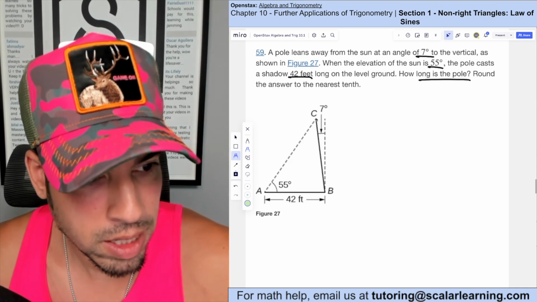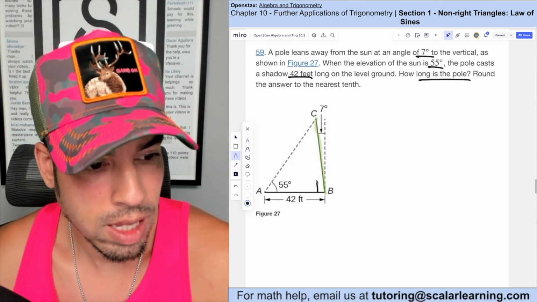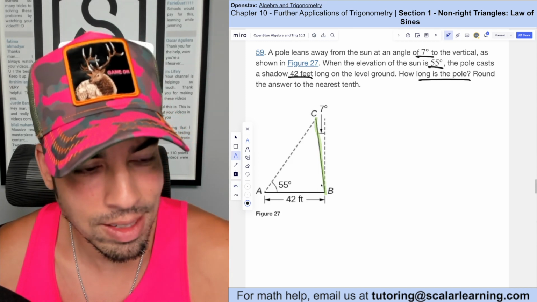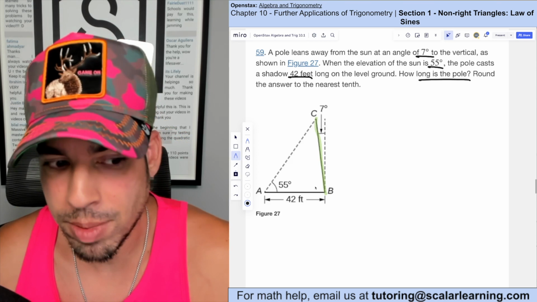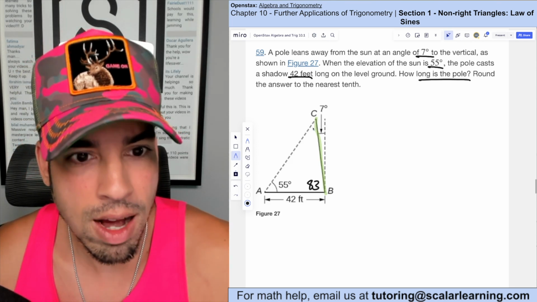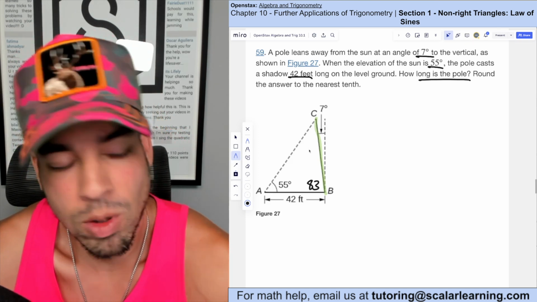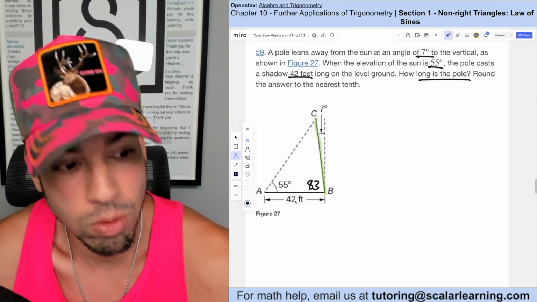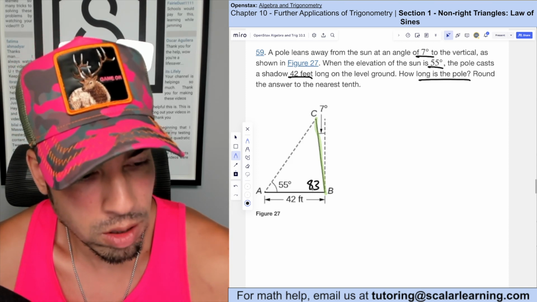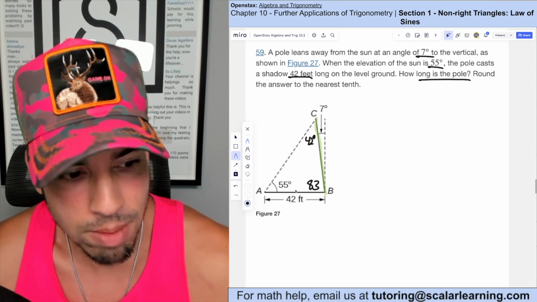So the pole is basically this right here, BC. And what we know is this angle with the dotted line is 90 degrees. So if that's 7, this remaining angle is 90 minus 7, which is 83. Then we know that this top value here, I don't even know if we need it, but actually we will need it because it's opposite 42, so let's solve it anyways. 55 plus 83 is 138. So the angle up here is 42 degrees, and the opposite side is 42 feet.